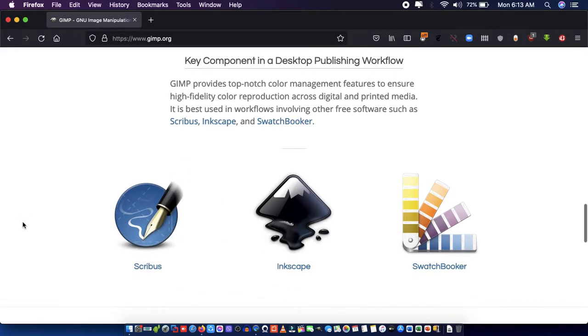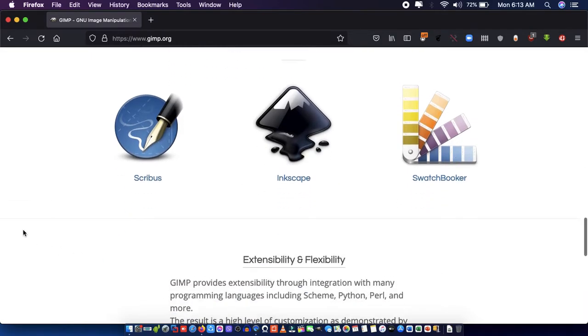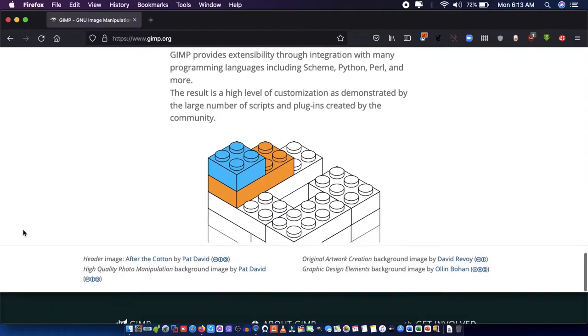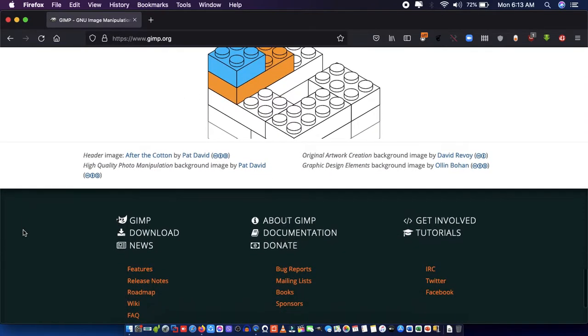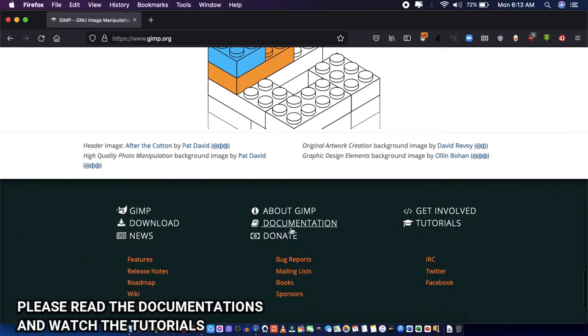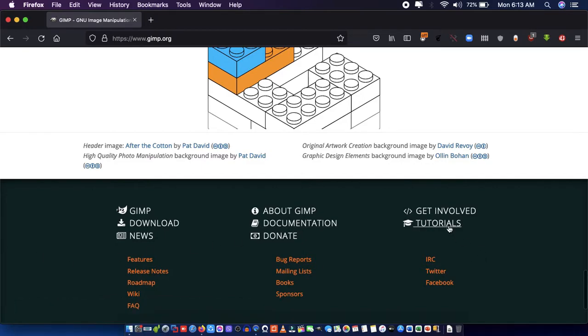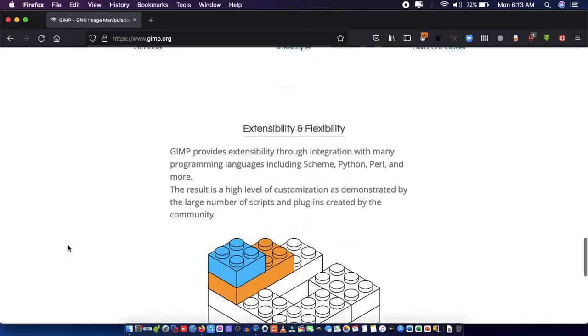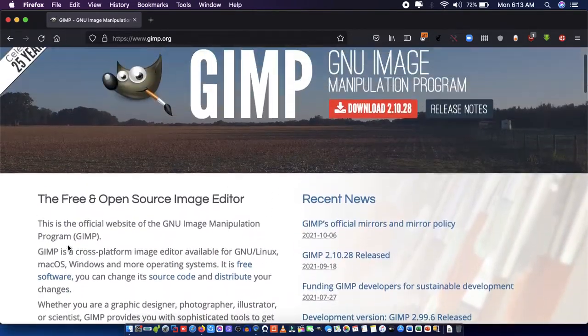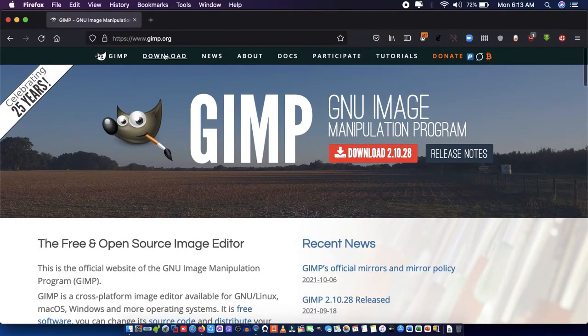Okay, so this is also being used by some of the professionals pang edit ng mga image or ng photos, and they also feature here some of the free and open source software that you can use. And also dito sa link na to, there is a documentation that you can use, and also tutorials which I would highly suggest for you to check.